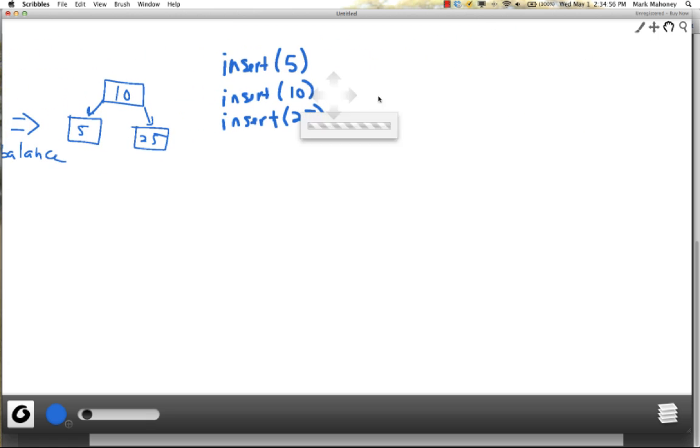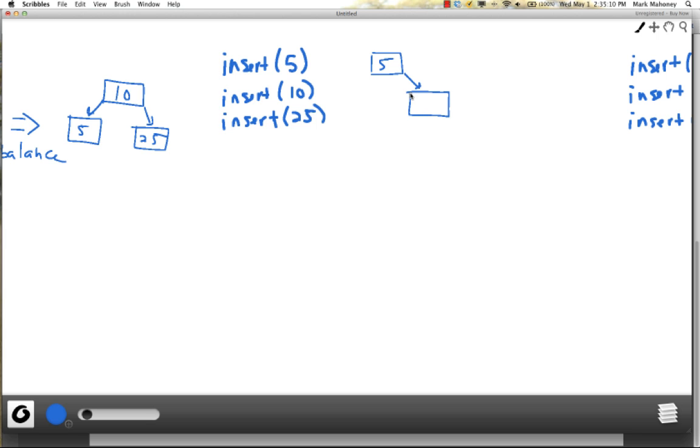Okay, let's look at another situation here. Let's insert in this order. So we insert 5. Then we insert 10. 10 is greater than 5. And when we insert 25, that's greater than 5. It's greater than 10. So the 25 would go there.